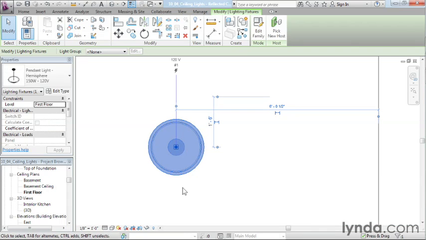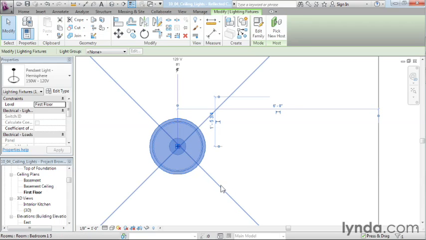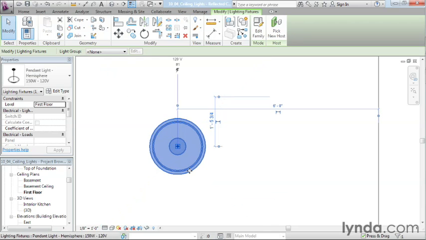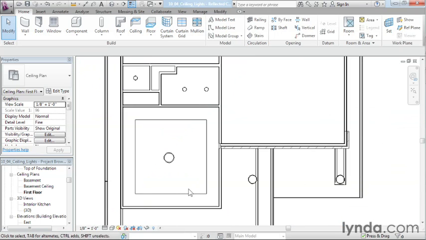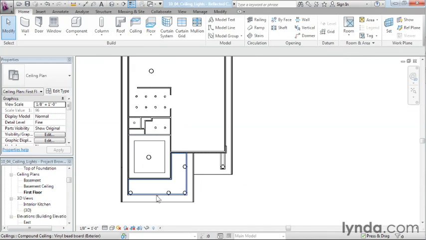So I'm going to select on the light fixture and then use those little arrows on my keyboard again to just kind of move it over. And you can see that it's almost right on. And I'll just click it one more time to get it there right in the center of my room, or close enough to the center of my room that I can be happy with it. Now that I've done that, I'm going to go into the lower level and add some lights down there.